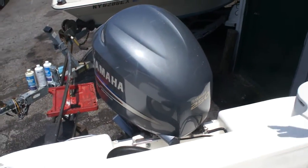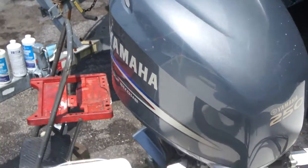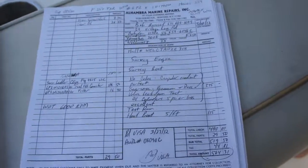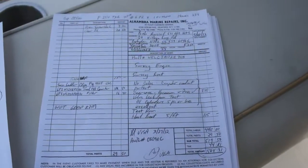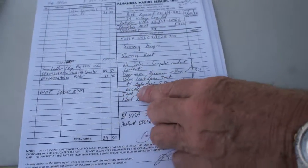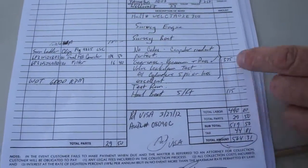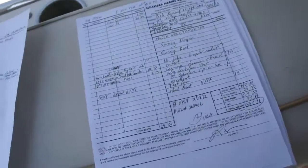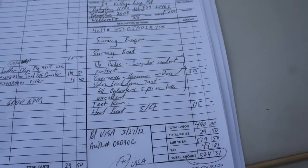And the Yamaha four-stroke engine is practically bulletproof — great history. We had a survey done — they surveyed the engine and the boat, and it came up excellent. No computer codes. Every cylinder was checked and tested for pressure individually — they had to pull the solenoid off, pull the plug out, and do an individual check. Everyone checked at less than 5 psi, which is excellent condition. No computer codes came out — it was perfect.